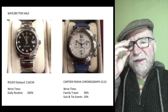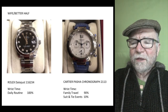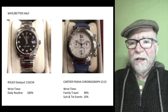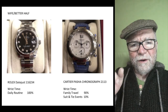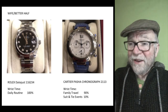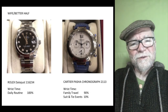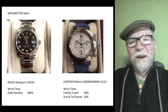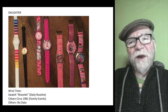Cartier, especially since Cartier has moved into their own movement and so forth, I think those are great watches. They do have some with quartz, and they do have some with ETAs, but the crown on a lot of Cartiers have that really neat little jewel top on the crown, and this one has that, and I really like it. So another cool watch. Dmitry's really batting 1,000 here with his watch collection.